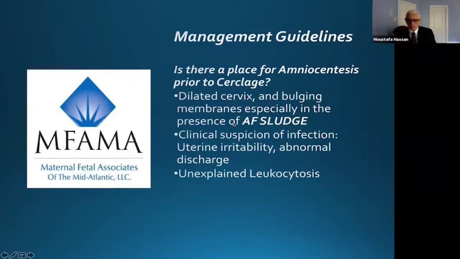What are the studies that you send? This is important. If you have a lab that can do an IL-6, interleukin 6, that probably would be ideal. However, if you don't have it, you can ask for glucose level, because you know glucose goes down with infection, and you can consider less than 15 milligram per dL as your target number. Do a white blood cell count. If you have more than 10, more than 15, it's again an indication. Or when you do a gram stain, all this stuff, you can get it within less than an hour. So in any hospital that you go to, you should get the result immediately.